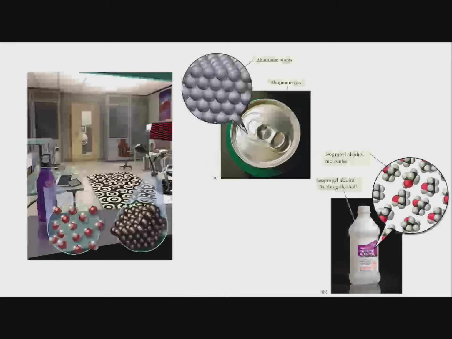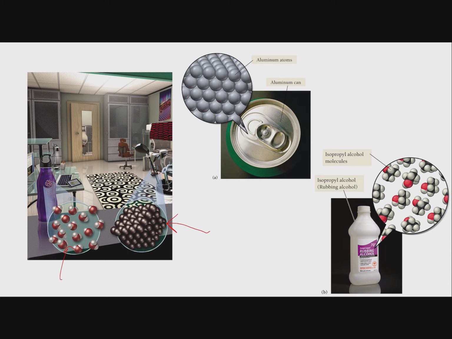Everything that you can see in your room, in your office, wherever you are, is made of matter. Different kinds of matter are related to the differences between the molecules and the atoms that compose that matter, and molecular structures. Water molecules here on the left, carbon atoms here on the right. All of this stuff is defined as matter. Now, matter is everything that occupies space and has mass. The only things that don't occupy space or have mass are like photons or energy waves.